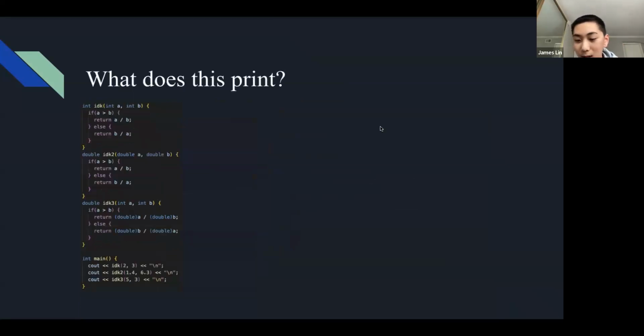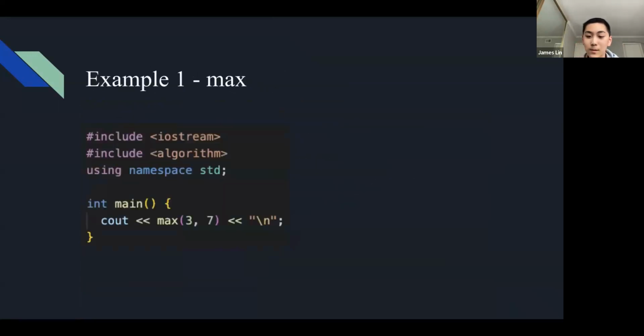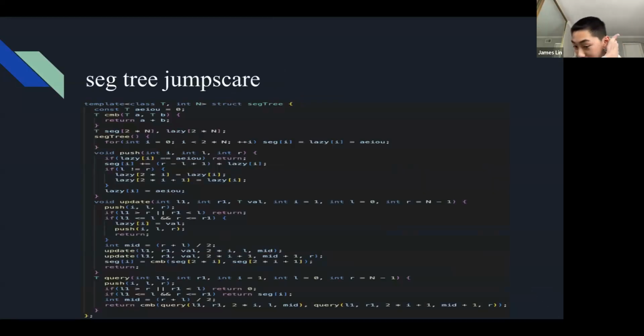Seg tree is a type of binary tree, a special type of binary tree used to store information and stuff. It's squished because, yes, deal with it.